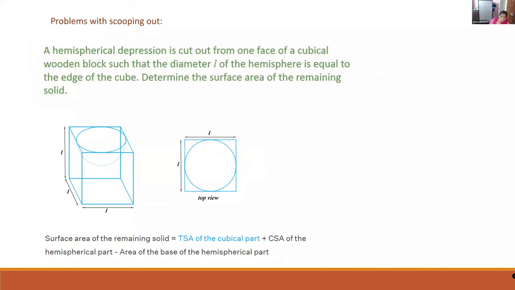Suppose I give the solid, like scooping out the hemisphere in the tube, where all will you paint it? You just ask it, where all you can paint it, tell me. So those faces' areas you have to add. That is the surface area you are seeing in this. All the faces, whatever you are going to paint, everything we have to add. Like that, we have to show the solid and make them understand.